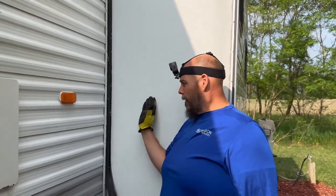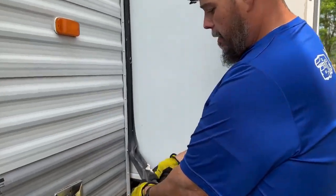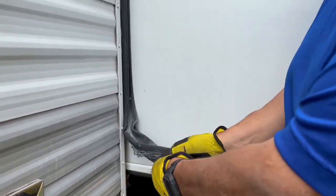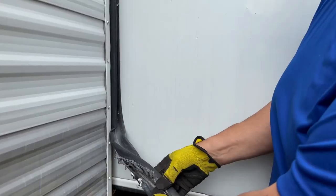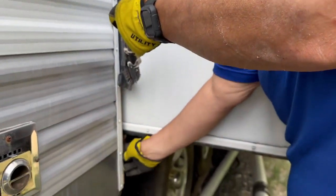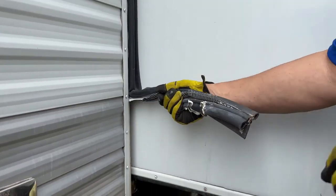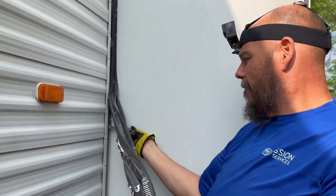One of the things we did have to do is ram this slide in about a foot because this is a double bulb — it's got a bulb on the outside and the inside. The flap goes against the sidewall here. The old one, this is when they first put these in — it's about eight years old and they used a metal track. The new one doesn't use metal like this. That metal grabs around right here, but we'll push the new one in. Once we start pulling, we're going to pull the old one right out, and then we'll have to get some of this old stuff off as we go.